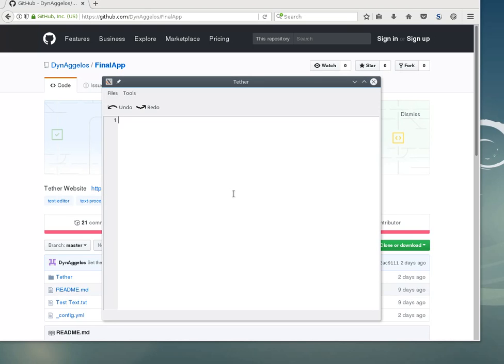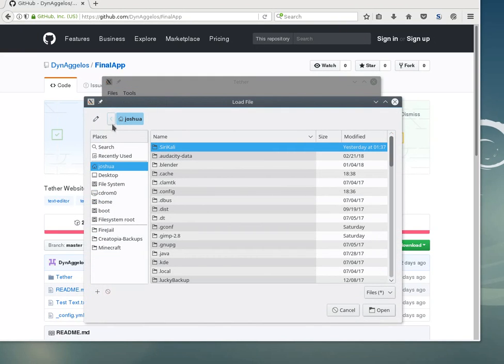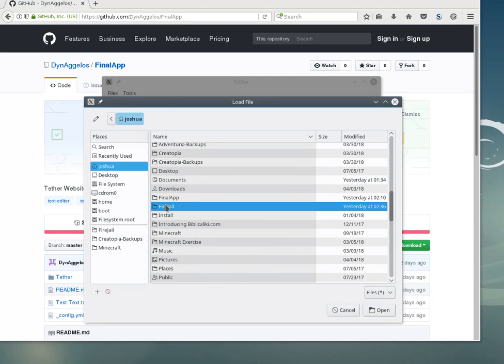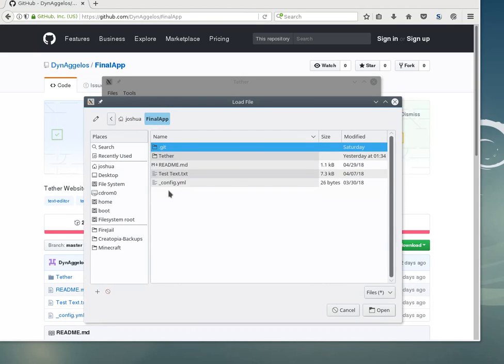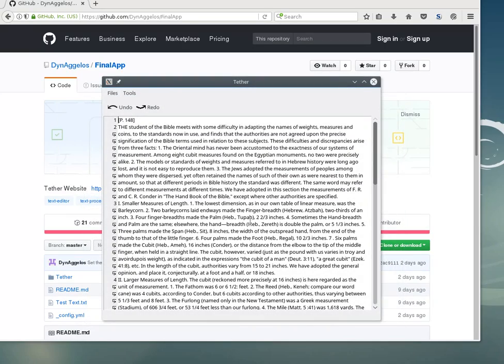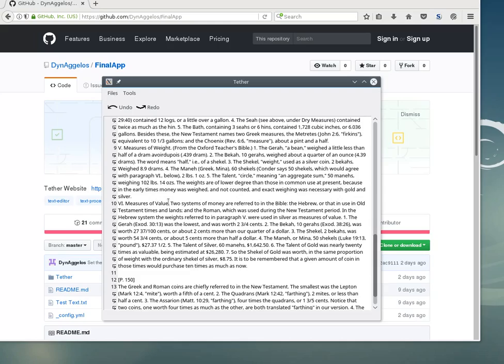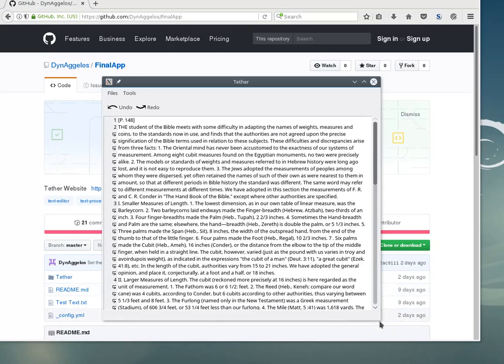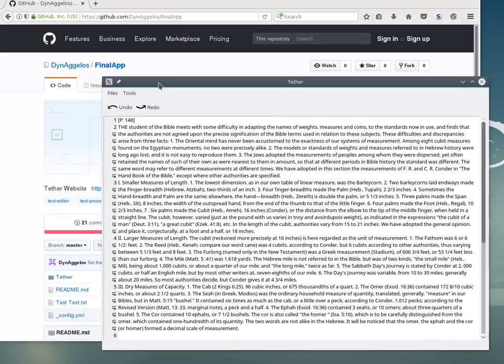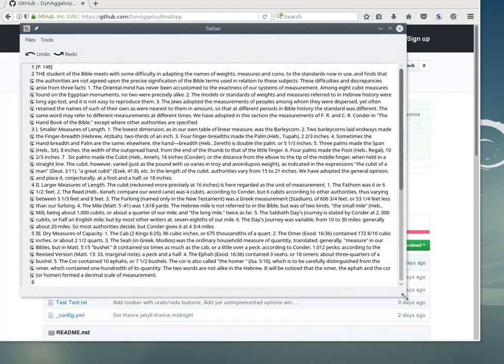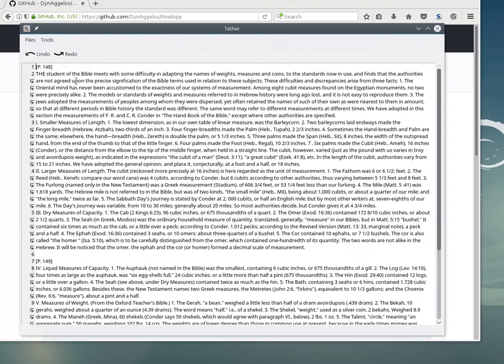So I guess the successes I've had is that it actually works. So this is how it works. You can open it. You can open a file. Let's find the... Sorry. Oops, that's not it. Alright, so I have an example file here. It's sort of long. That gives you an idea. So now it is a window, so I guess I should just resize this. Okay, so as far as successes, it does actually open files.